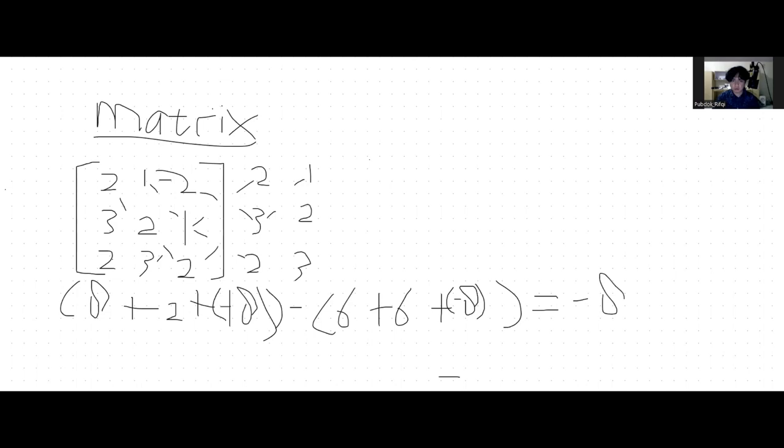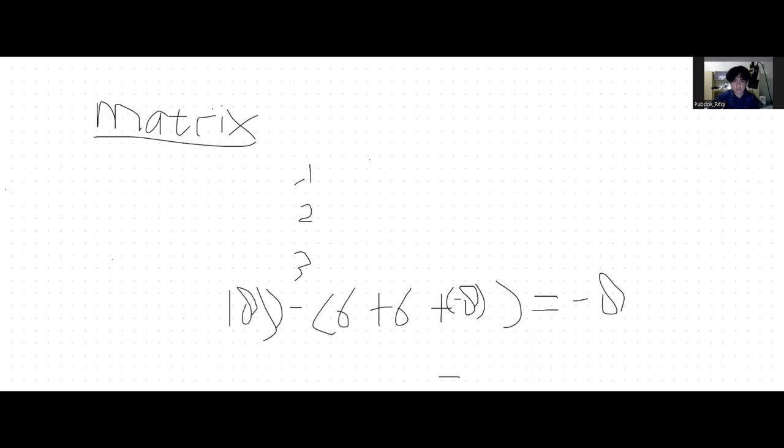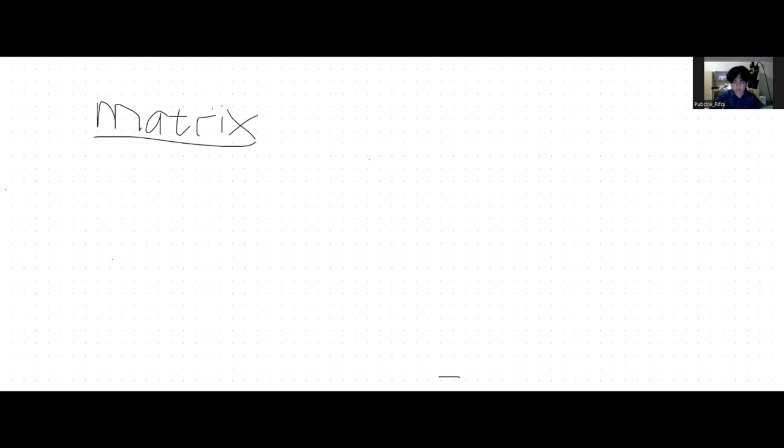Now, I have another question example. This one is related to this question right here. So I'm going to erase all of this first. Take a second. The second question that I've made myself is 1, 3, 3 for the first row, and the second row is 3, 10, 2, and 3. The third row is 3, 12, and 2.